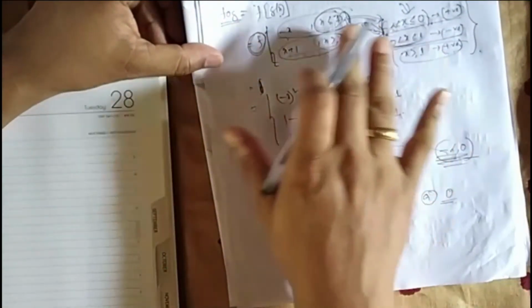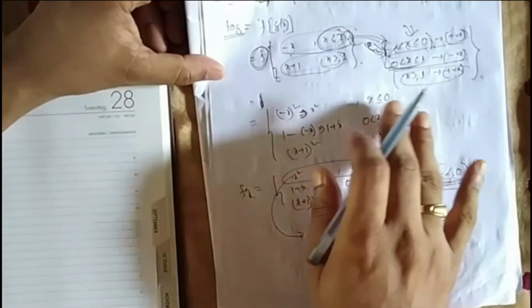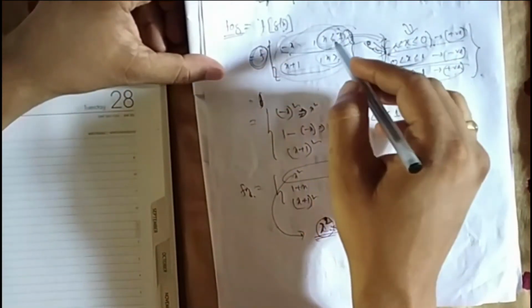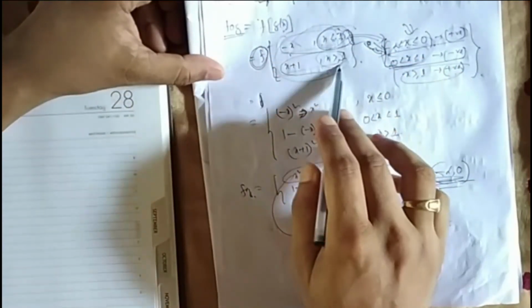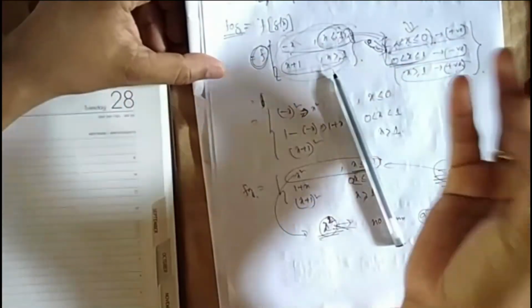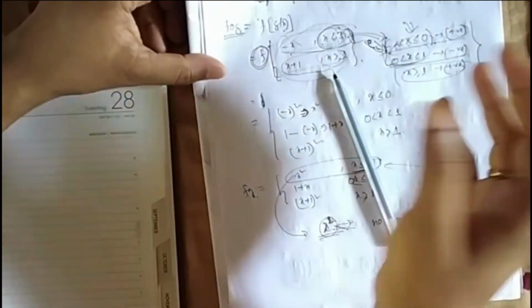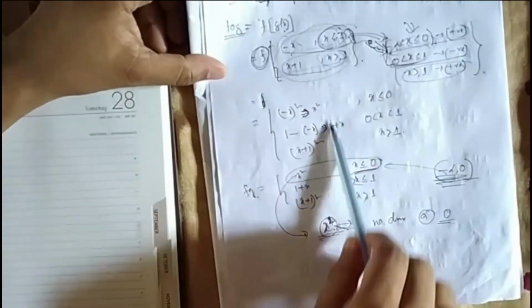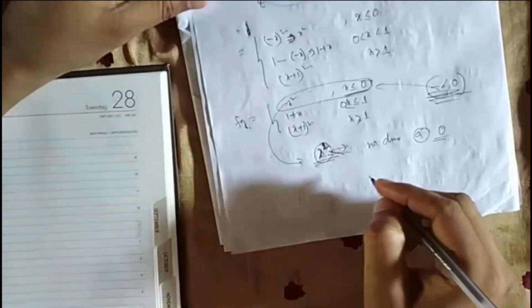So your G output should be broken into pieces. This is G's input. So G will give different outputs if you put less than minus 1, between, or greater than 1. So different outputs will come. So G's output needs to be broken. You have to check G's output because F is going to eat it. So what G is giving in the output, you have to check, and accordingly you have to feed it. So I think that's all for today.